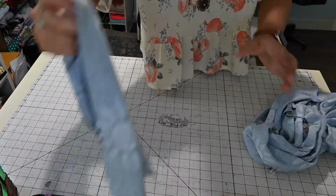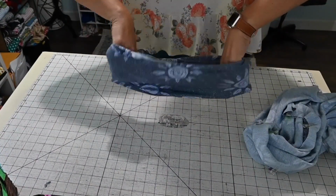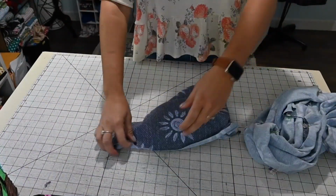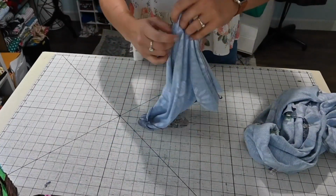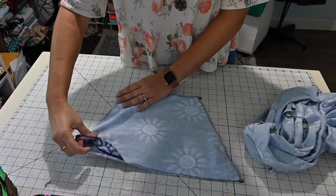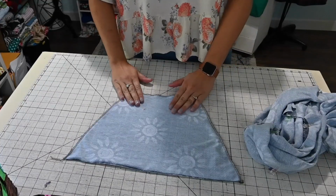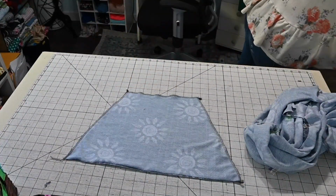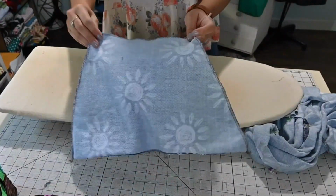All right, for our bodice, I'm going to turn it right side out. And I forgot that we want to put some interfacing here on the inside part, where we're going to attach our grommets or whatever we're going to attach. We want to put some interfacing here because you want to make sure that it's stable enough. It's not going to just rip right out. So let me put some interfacing there.